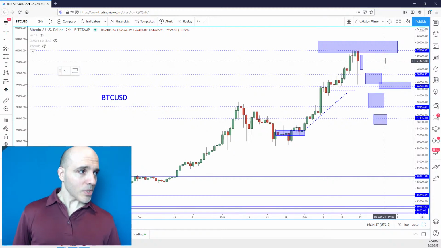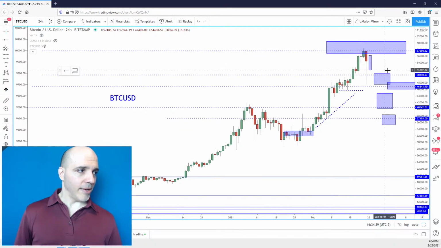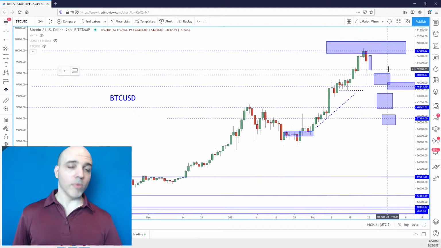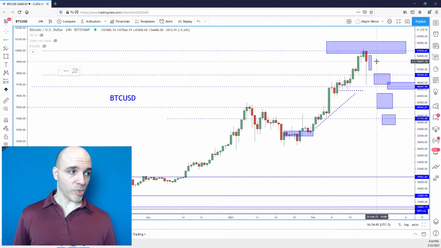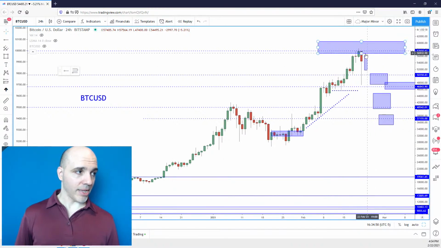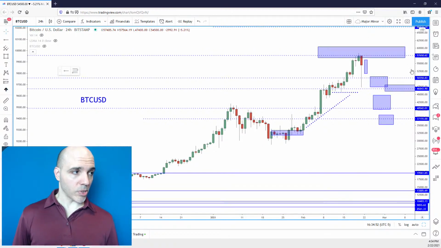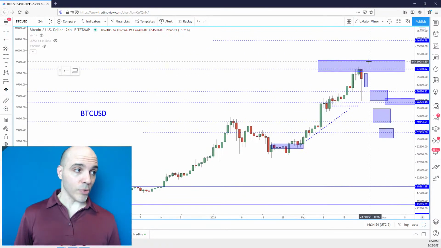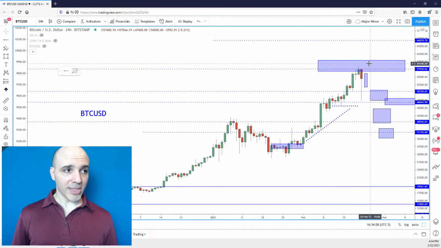All right. So I'm going to leave you with Bitcoin. Again, it's recovering for the moment, but we don't know how it's going to close. We still have a few hours, and it may close like this, which is a bullish pin bar, sort of, right? You got a long wick on that thing. And a bullish pin bar in such a location could lead to a higher high. It's possible. So just something to keep in mind.